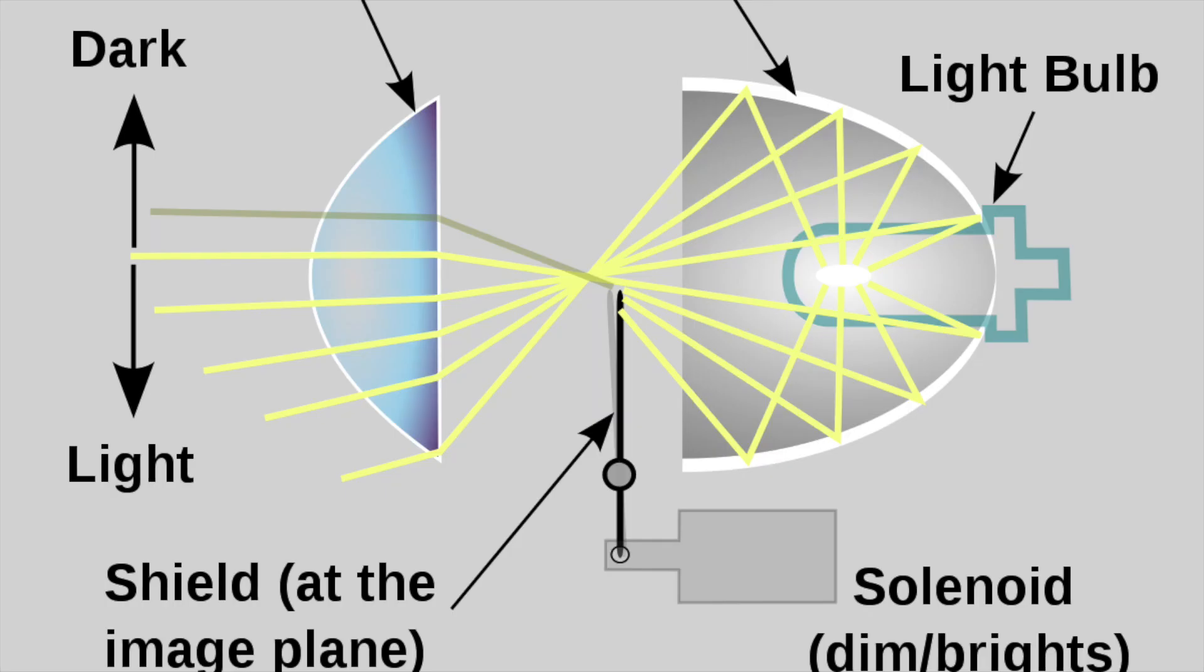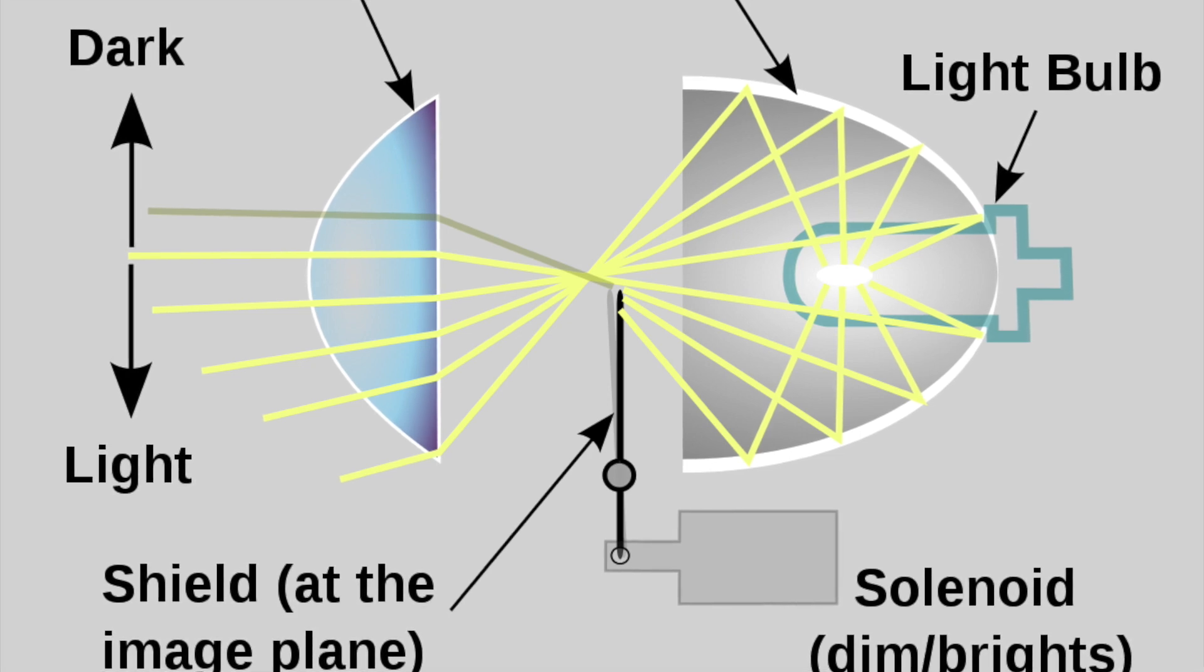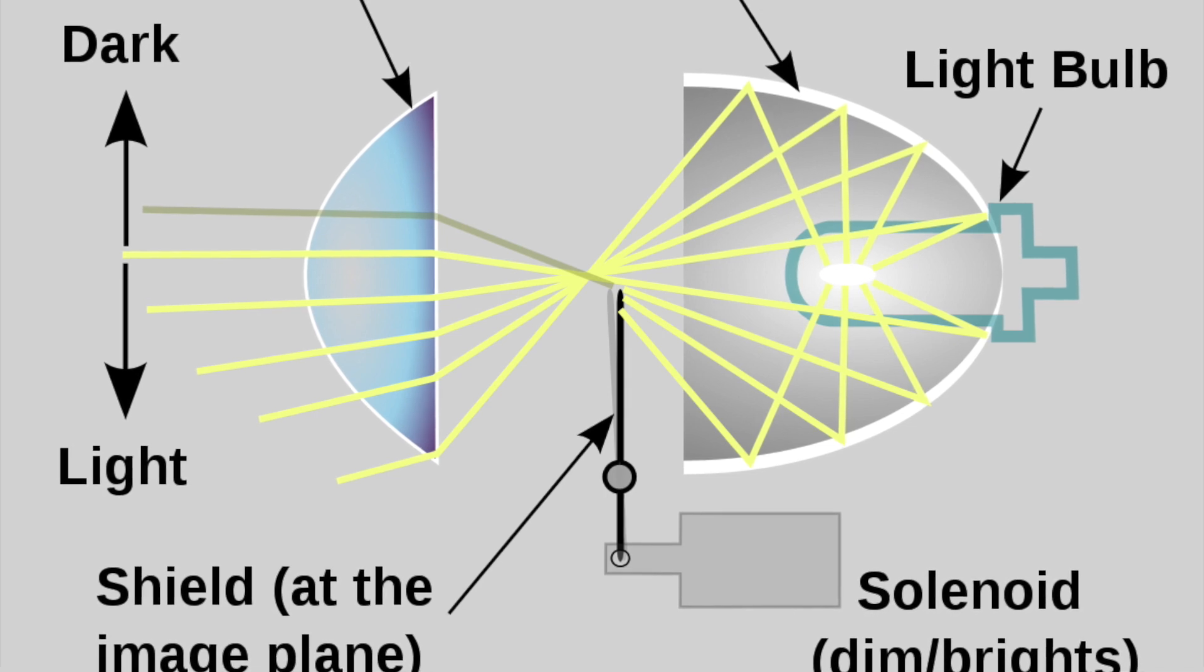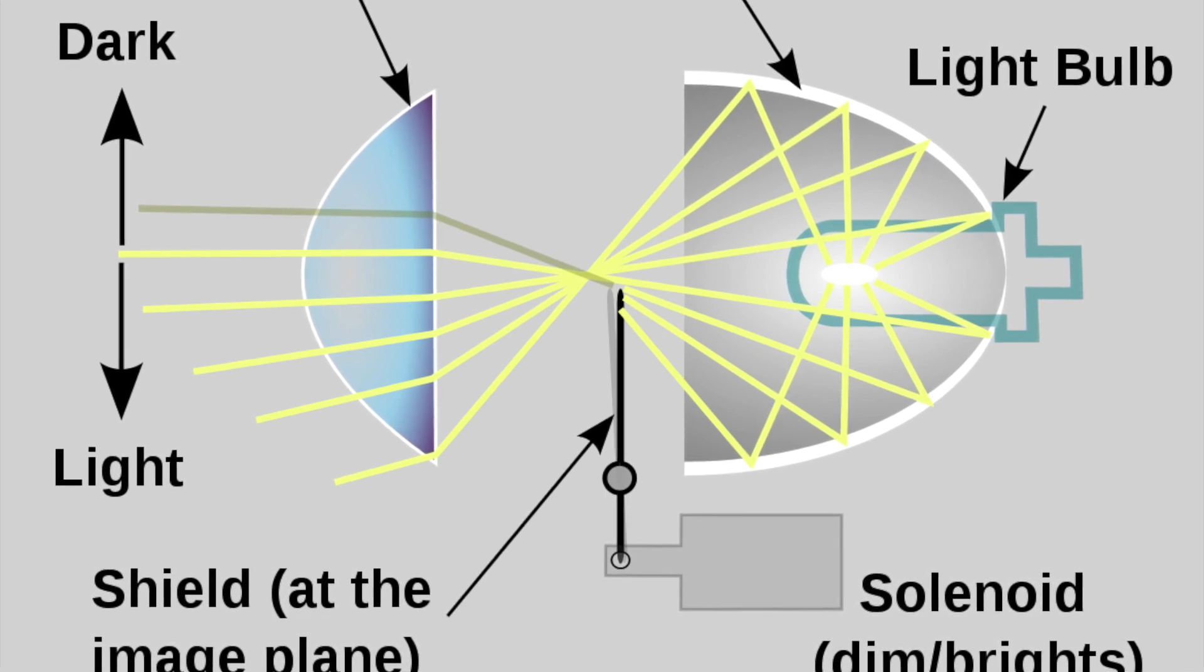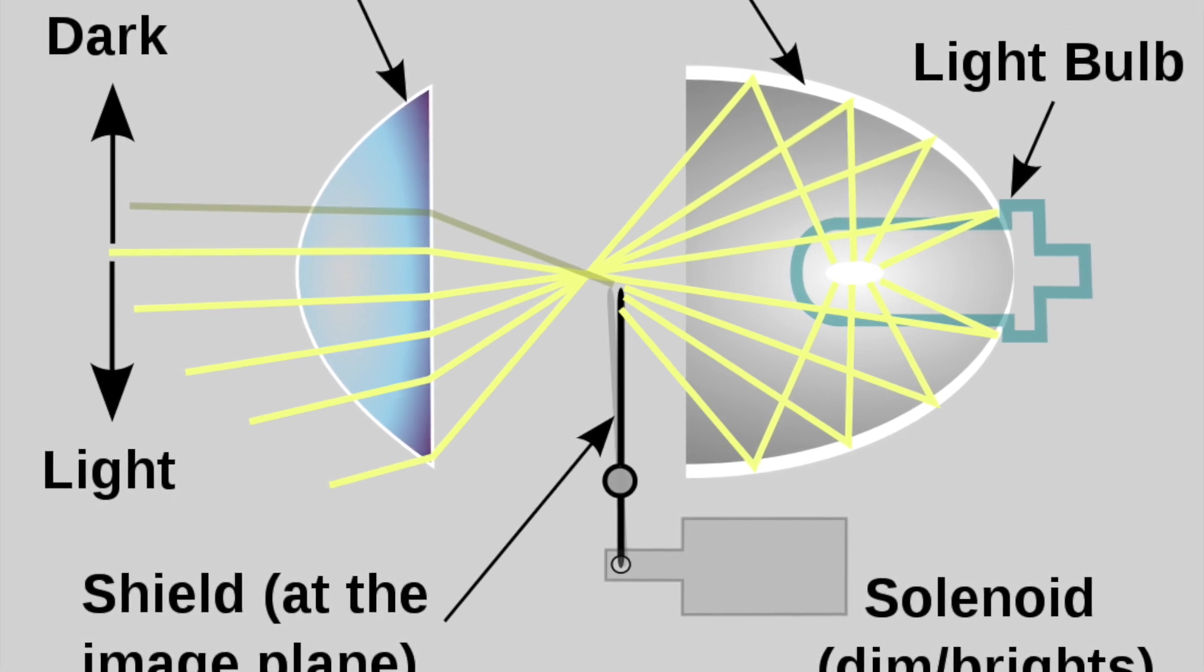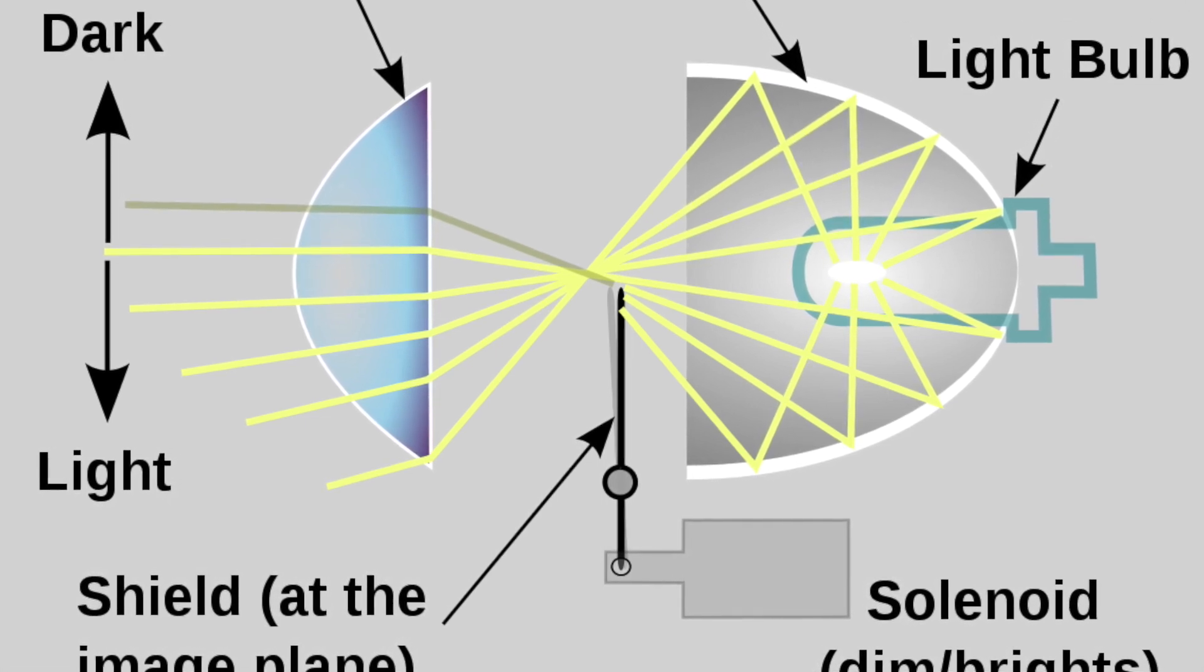Second type is the projector type. Here, as in the image, you can see projector type is the one where light is emitted by a bulb filament, reflected through the elliptical reflector of the projector, and then from one focus point it is projected through the lens on the road.